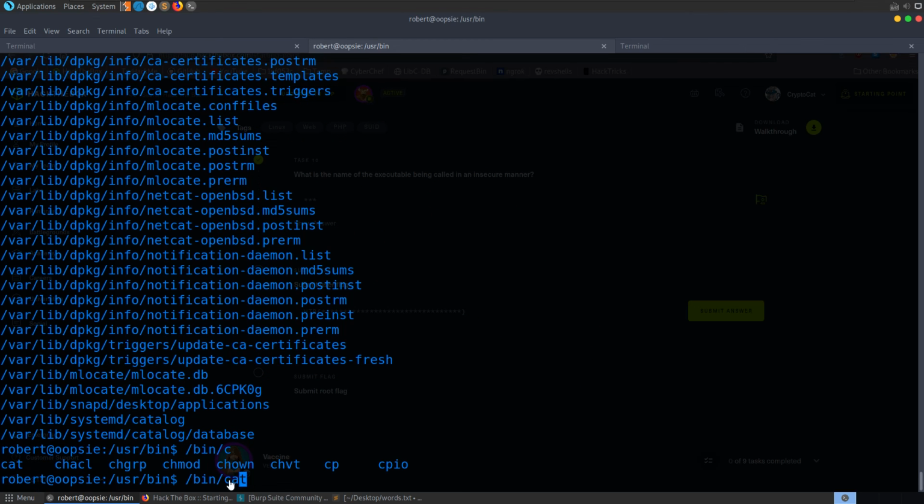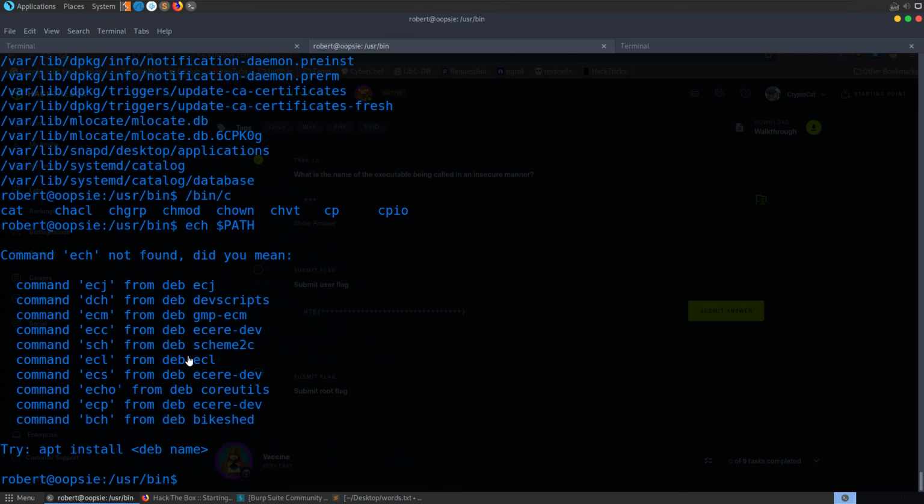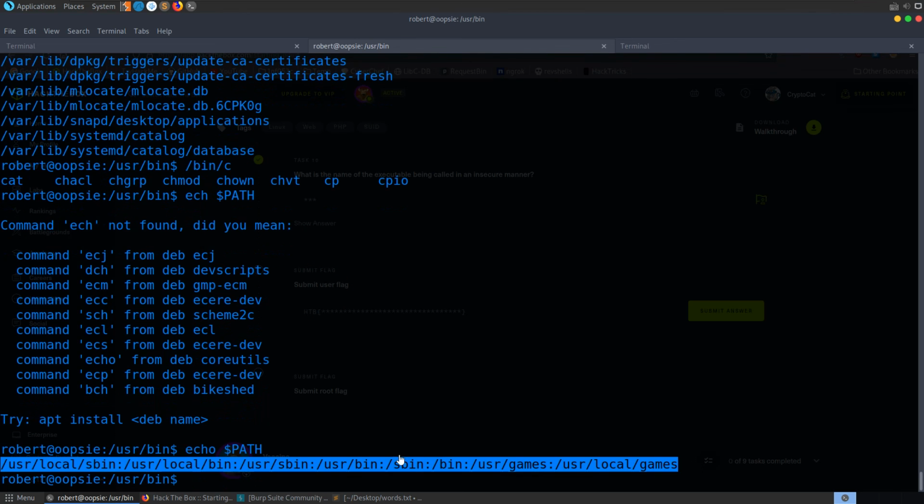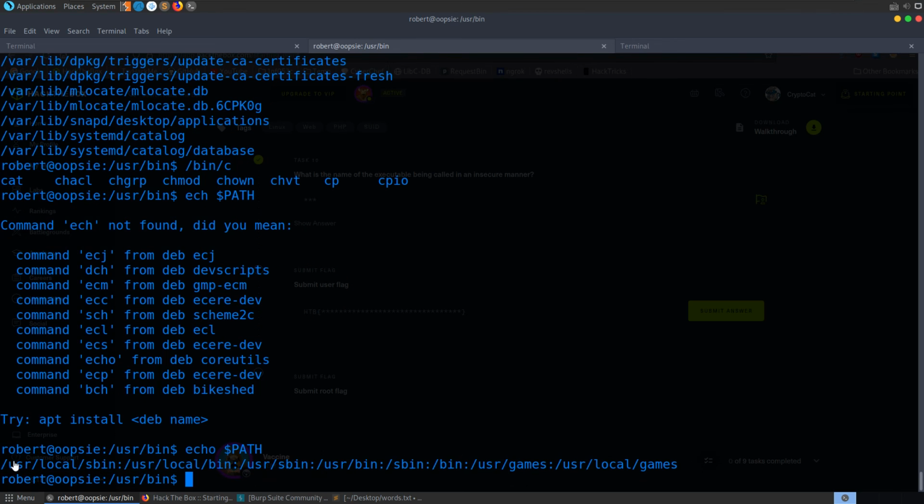So if they don't specify bin cat as the path for the cat binary, if they just say cat, we can modify the path and say that they should look in a directory of our choice before using the current path. So let's do echo, try and explain this with an example. Okay, there we go. Echo path. So here we have our path at the moment.